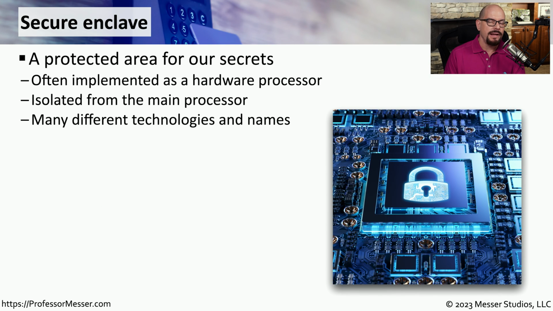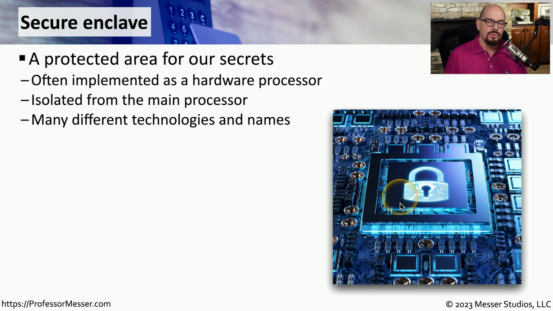One way that we're providing this privacy of our data is through the use of a secure enclave. A secure enclave is a security processor that's built into the systems that we're using. You probably have one on your mobile phone, perhaps even in your laptop or even your desktop systems. This is not considered the primary CPU of your system. This is a separate processor whose job is solely dedicated to the privacy of your data.